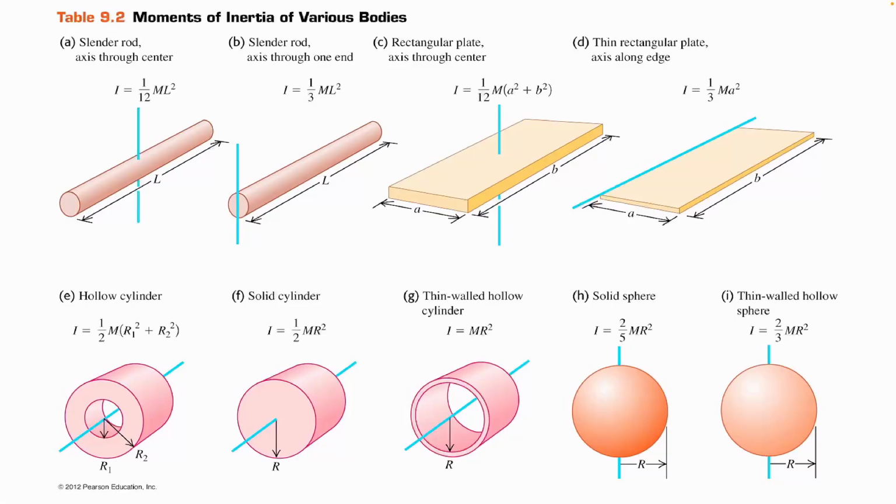Put it on your bathroom window. You don't have to memorize it, but it is so useful that you're going to want to have quick access to it, right? You're going to want to be able to look up the common moments of inertia, meaning common shaped objects, so that you can quickly put things together and find out what this moment of inertia is.